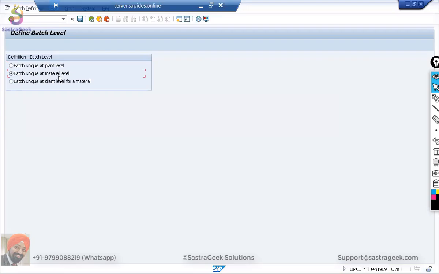You can say that my material X is having one batch, and that batch would be for that material; that batch is not used by other materials. And when the material moves from one plant to another plant, it goes ahead with the same batch number. But once it jumps to a distribution center, I don't have batch management there, so I want to switch off batch management at the distribution center for that particular material. Now it is possible.